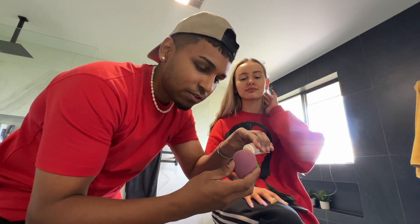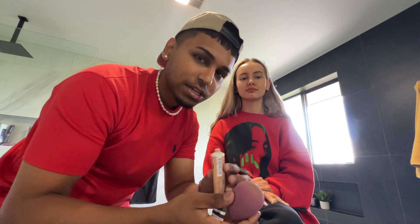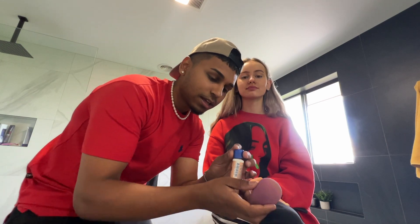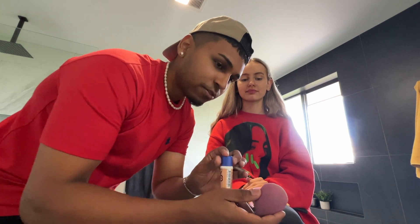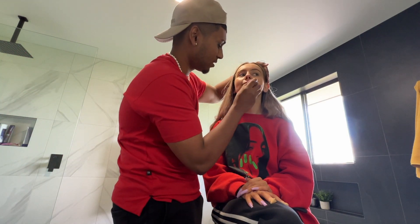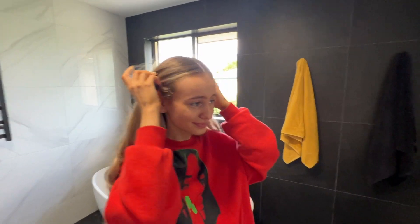Actually, you know what — a lot of people nowadays go for a freckle-type makeup, so they don't do it as much around their nose. We might go for that today, give her that type of look, because I think it will suit her a lot. Yo, actually really cute — I'm not doing a bad job. Okay guys, enough of this beauty blender thing — it's boring now. Let's move on to the next step.